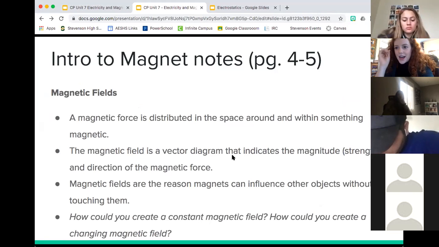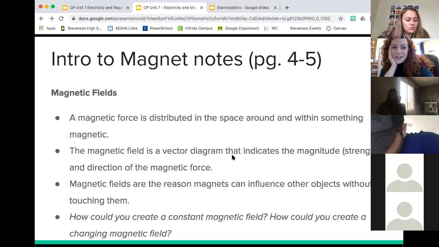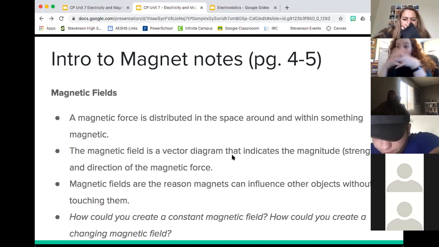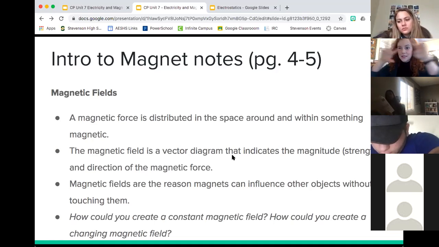So last Thursday, which feels like forever ago, you were watching the magnetic field notes. So I'm just going to give you a rundown, a review of this. A magnetic field is just this force distributed in space.